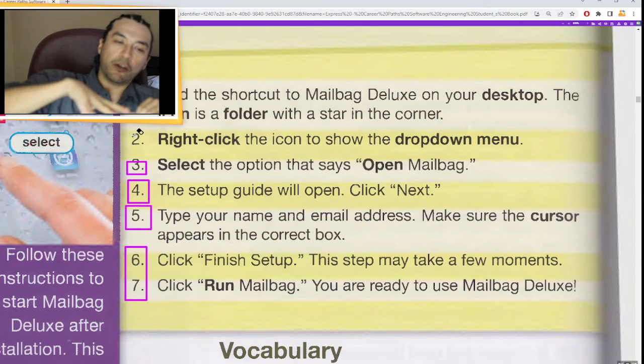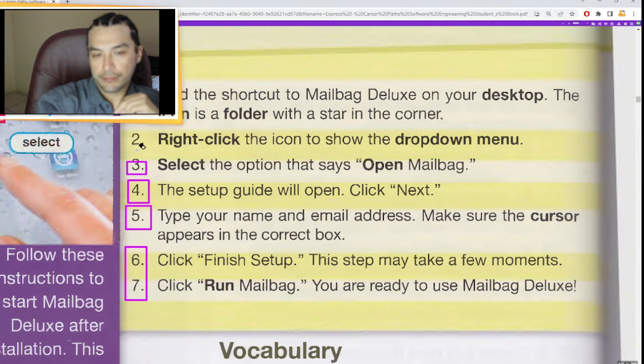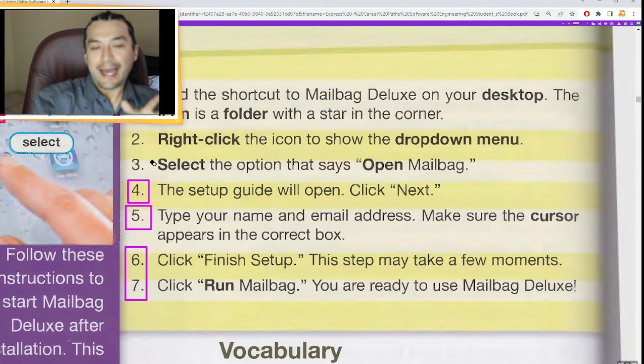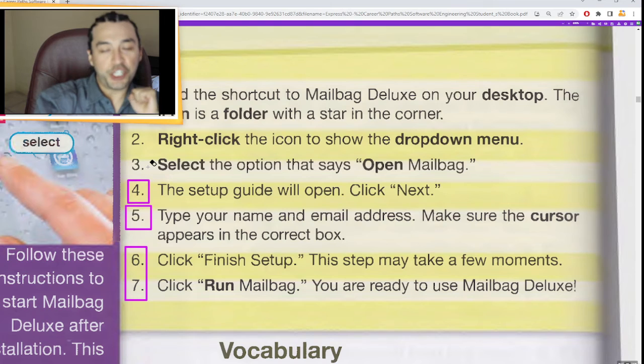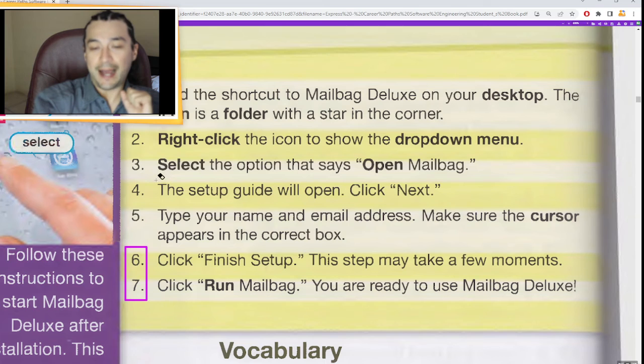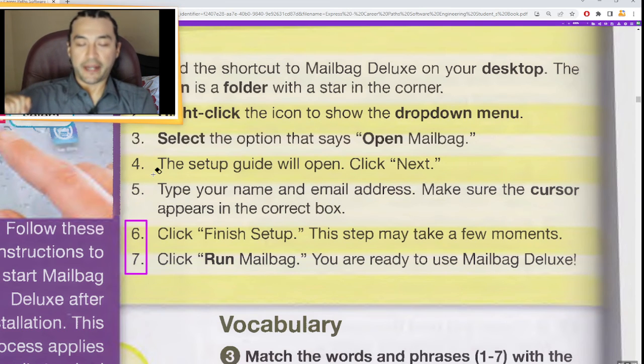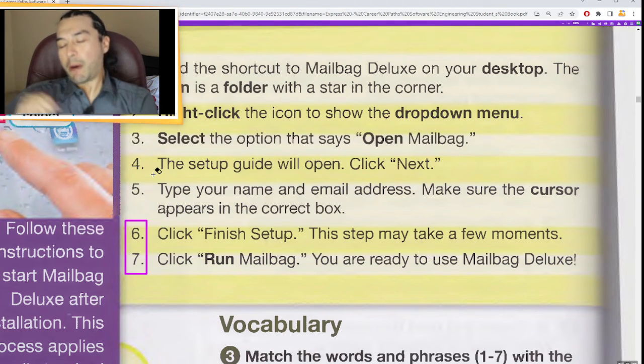Drop down menu. Select the option that says Open Mailbag. The setup guide will open. Click Next. Number 5, type your name and email address. Make sure the cursor appears in the correct box.